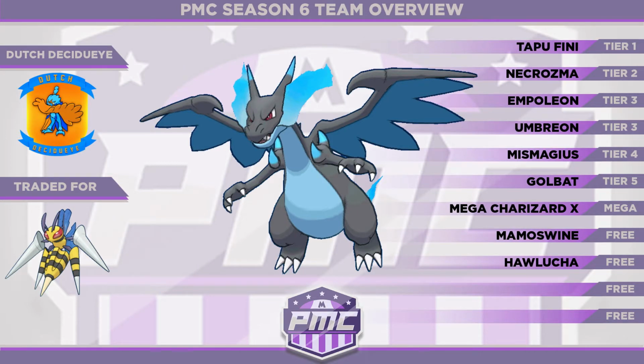Together with the fire typing, he also has the dragon typing, which completes my Fairy Dragon Steel core with Tapu Fini, Empoleon and Mega Charizard. That makes the only weaknesses Fairy, which can be taken by Tapu Fini, water, which we can take again with Tapu Fini and Empoleon, and electric can be taken by Mega Charizard X, which Empoleon doesn't like, and so on and so forth.